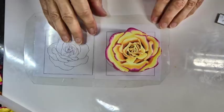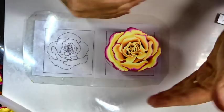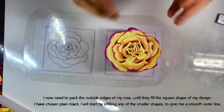Okay, so there we have the finished piece with the extra petal all the way around. So the next thing we need to do is just to finish it off to create the outline so we can pack it up to create a square shape, because then I can reduce this in a square shape. And I'm planning on doing black. It's going to be just a plain colour to make the most of the colour of the rose.